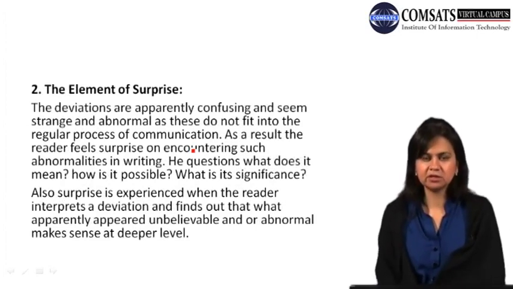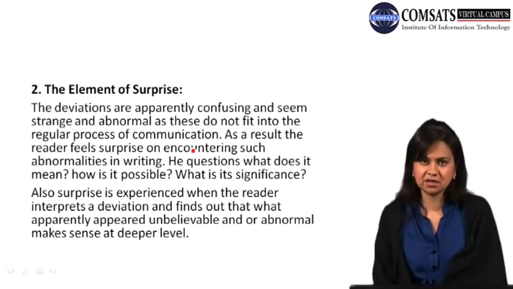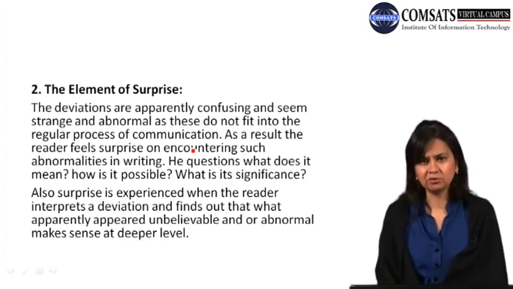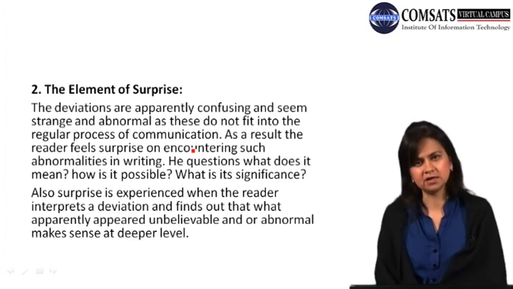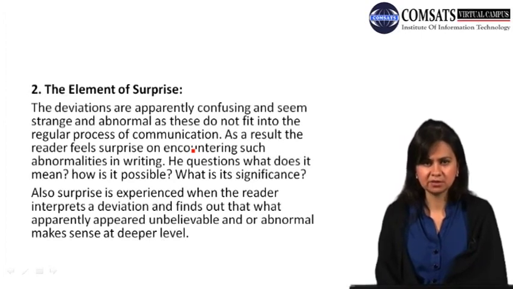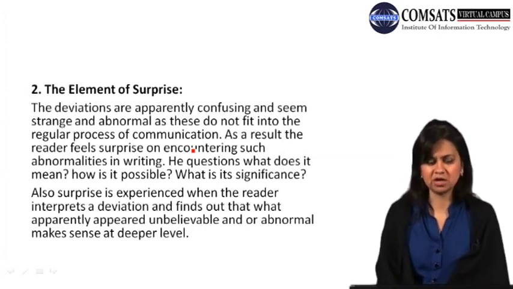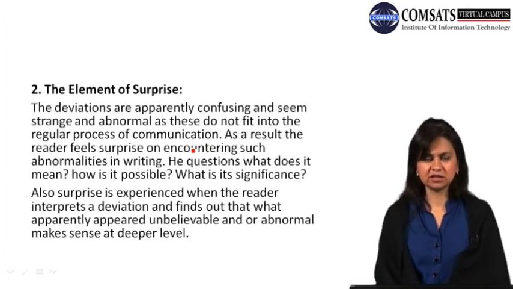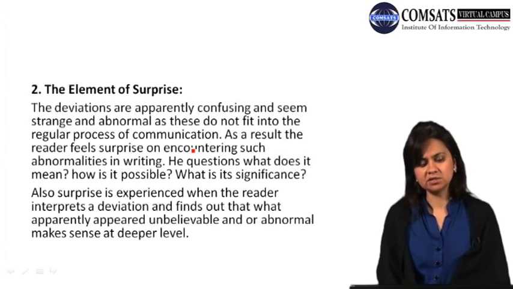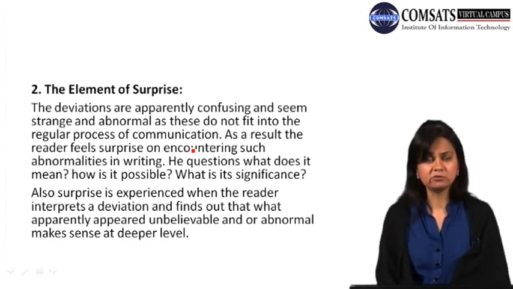Now, the second element associated with deviation is that of surprise. That also is associated with interest. When you're interested to find out the meaning of a deviation, you encounter a feeling of surprise at the same time, because you are surprised that how can this be possible? We were taking unreal, for example, as fantastic or dreamlike, but that unreal had negative connotations because it referred to people who are lifeless, robots, mechanical or materialistic. So it disrupted your understanding of the word unreal, and you were surprised to know that. So the deviations are apparently focusing on an idea that appears confusing, and they seem strange and abnormal, as they do not fit into the regular process of communication. As a result, the reader feels surprised on encountering such abnormalities in writing. And what sort of questions does he ask himself?